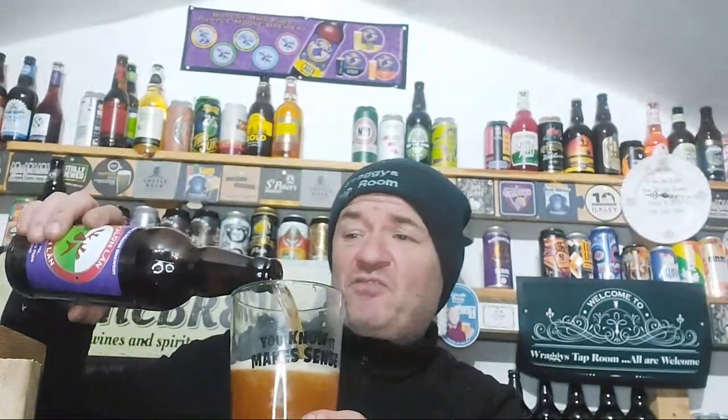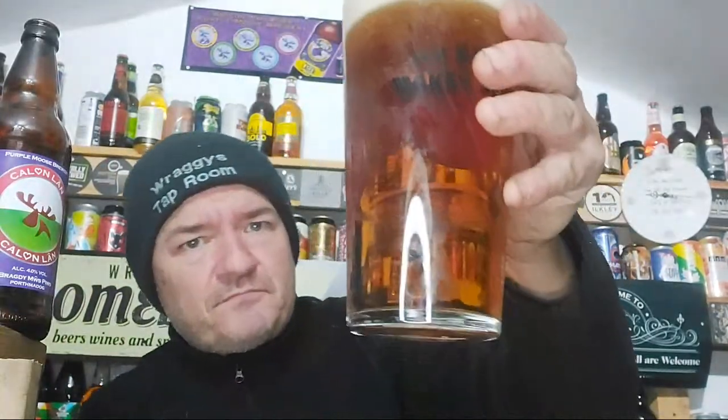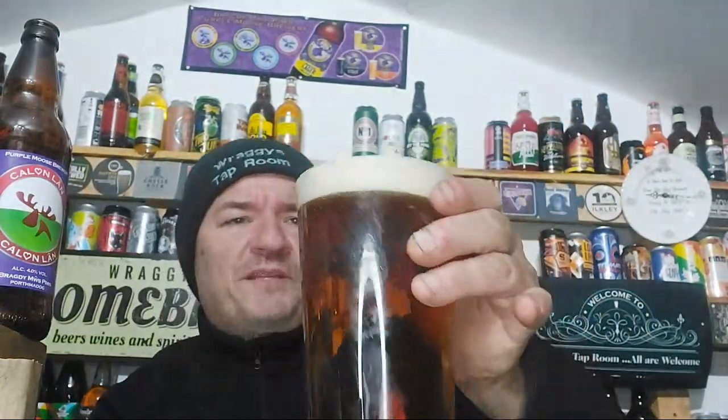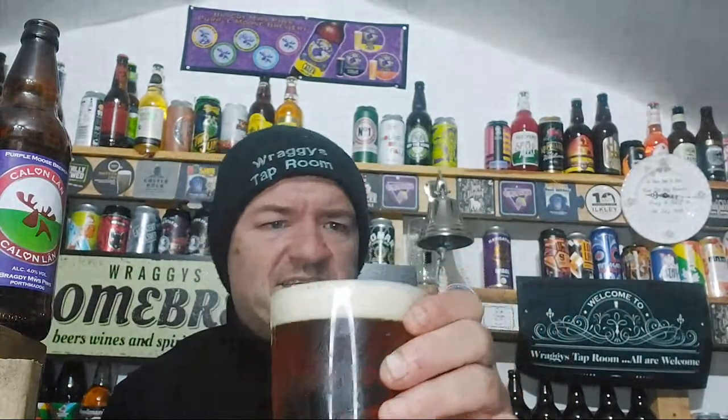So yeah, I've got quite a few Welsh beers to get through so I need to crack on. Some re-reviews I'm going to do as shorts instead of messing about, so we'll test the shorts out again and see how they go. Amber pour, a little bit of subtle carbonation, lovely frothy white head on this — nearly dropped it as it was just about to slip through my fingers.